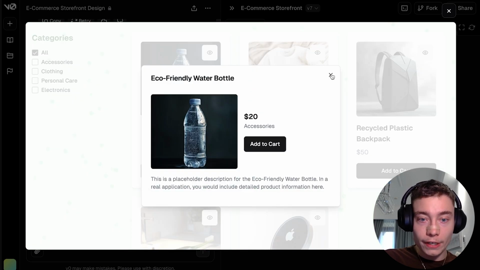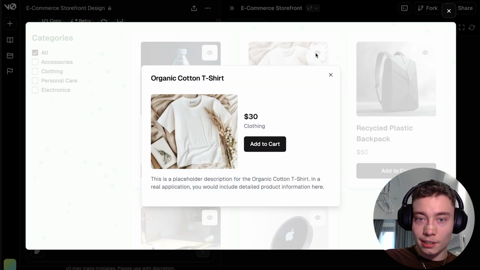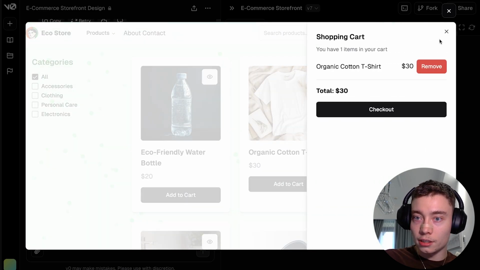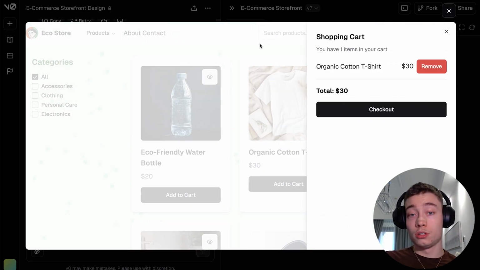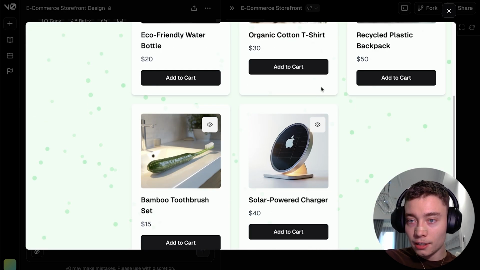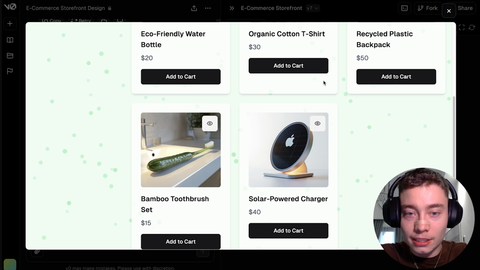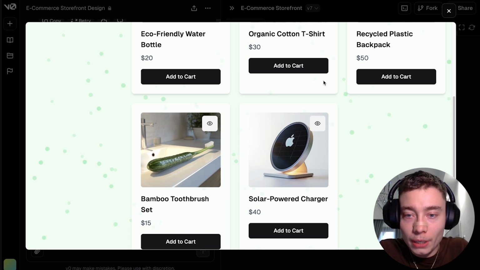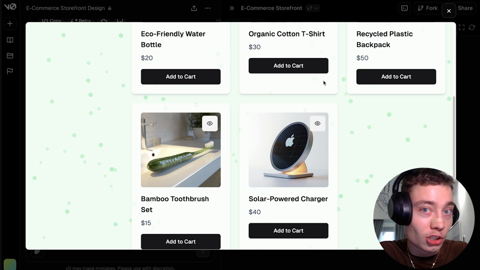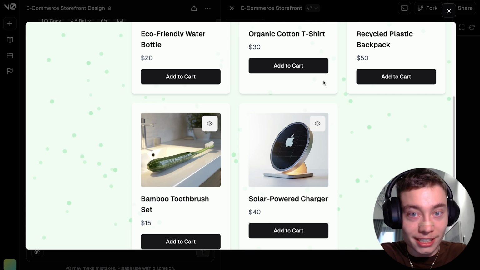Oh my God, it even fixed the quick view. I didn't even tell it to add to cart. Oh, and wow. This is insane. Guys, I don't think you understand. You don't have to be a programmer to build this. Like, you see me build out the version, and again, this website is going to be a lot better at the end. We're just getting started here.